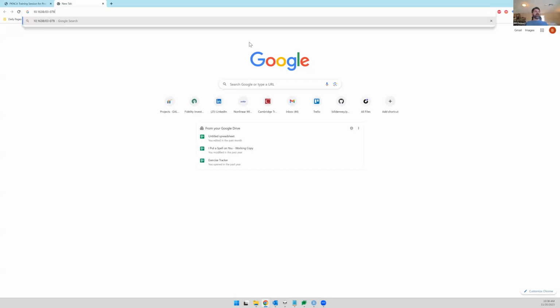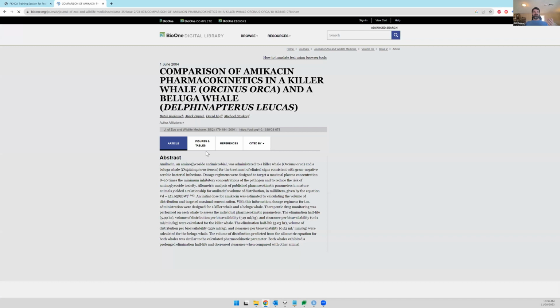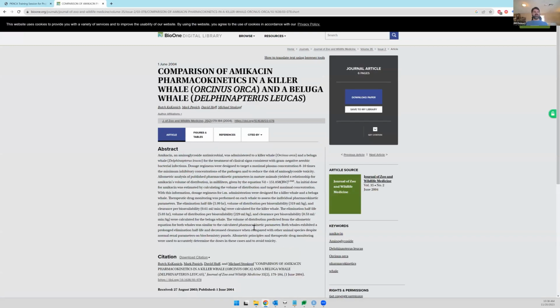If I search for the DOI, it will take you straight to the original paper. And so the reason that I have the same DOI is because all of the data comes from this one paper. And so that's just an indicator of where the source was. It just has to do with where the source material came from.